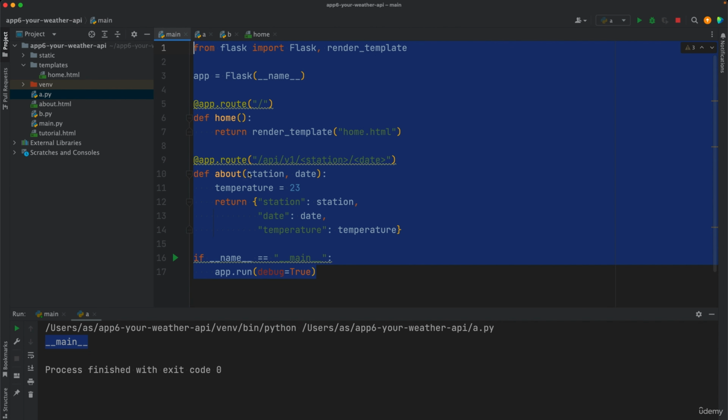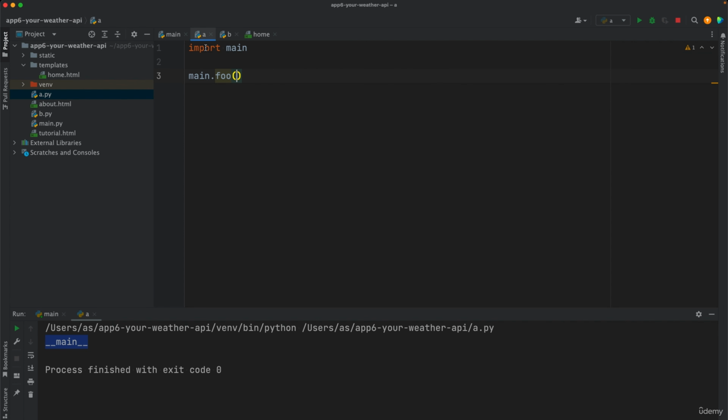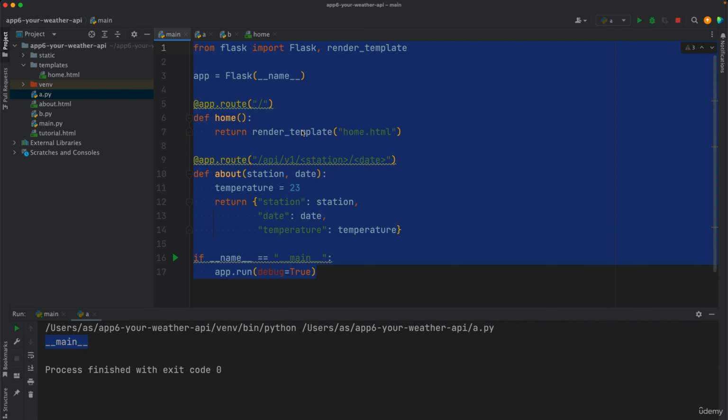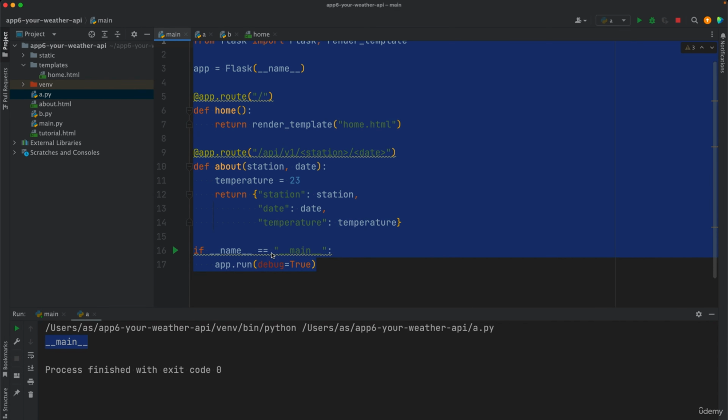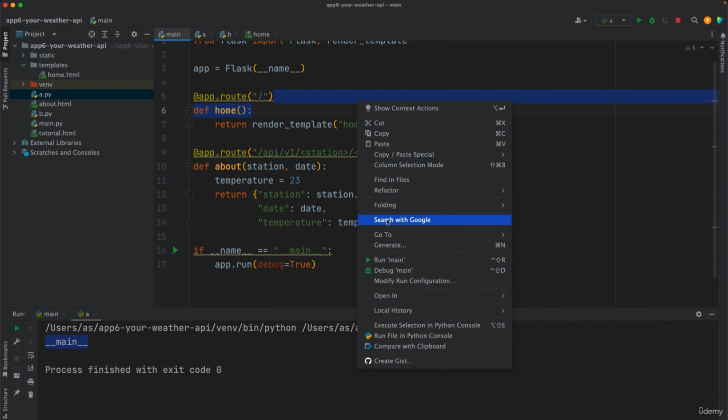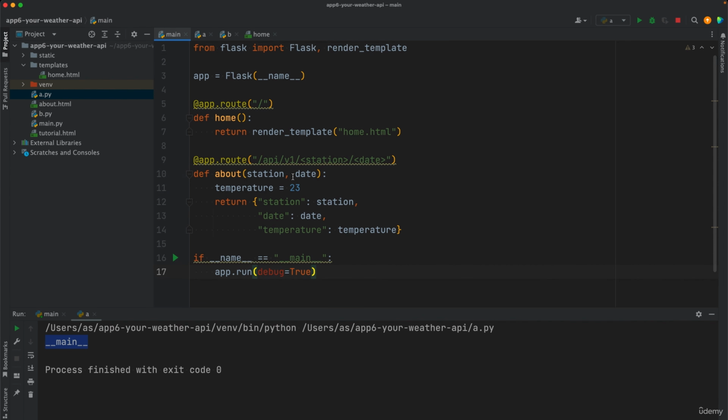So our purpose is not to run this app, right? If we import that app from somewhere, our purpose is just to use some elements of that app. So that's why we have this condition here. So we only run the website when this script is executed directly and not when the script is imported from somewhere else. That's the entire purpose of this expression and that name variable.